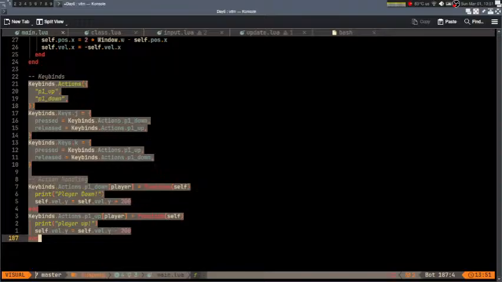Because I could also do keybinds keys. And then I can do quotes and quotes. Right? I could do that.